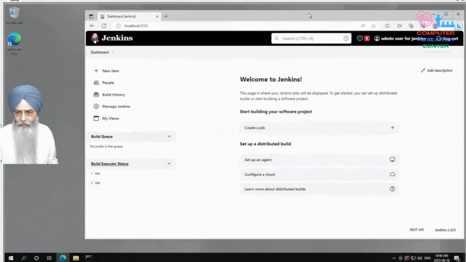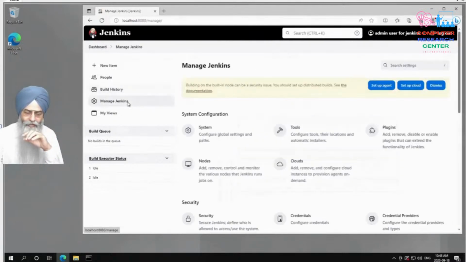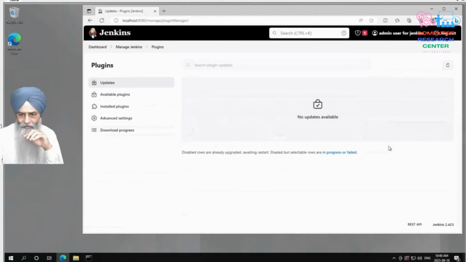So this is what it will look like. This is the dashboard, and you will go to Manage Jenkins, and from there you have various things. Plugins, you can see which plugins are there, disabled rows, already updated, awaiting restart, and selected rows in progress or failed, right?